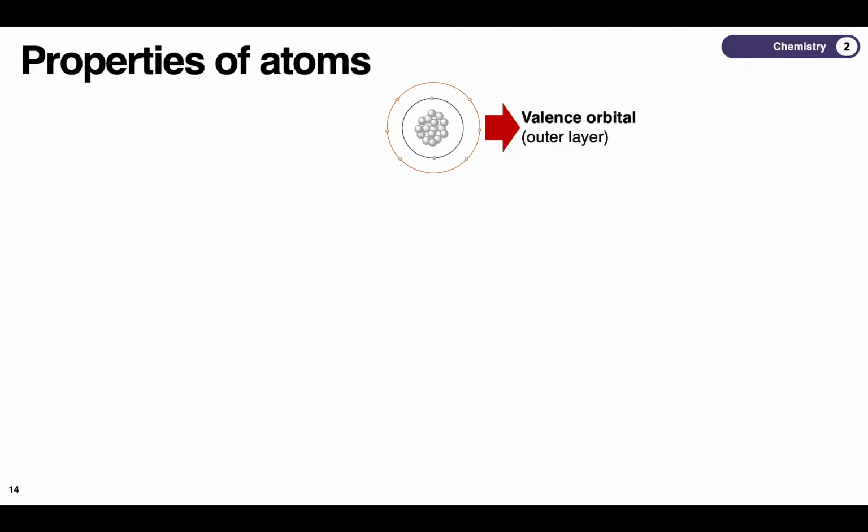Now, what we have noticed is that atoms of different masses, i.e. different number of protons and neutrons, but with a similar percentage of their valence filled or not filled, tend to have similar properties. Let's say that an atom only needs two electrons to fill its valence orbital. Whether it's lighter or heavier, they will still have similar properties. And so there is a kind of periodicity in the properties of atoms. And that's how they were grouped into what we call the periodic table. And this is how it's organized.